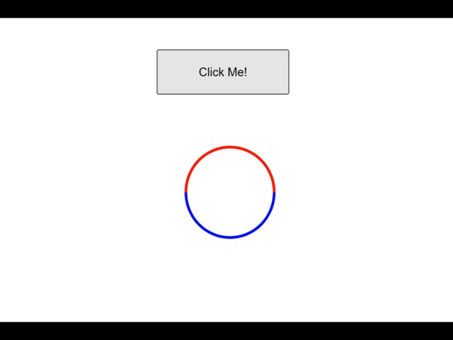Alright. So what is this thing going to look like once we throw all this code in there? Well, take a look. You now have two arcs that are exactly the same size. One appears on the top, one appears on the bottom. And they are exactly the same size. You can see that for yourself.